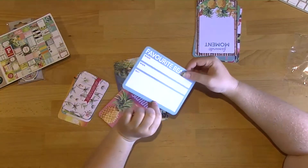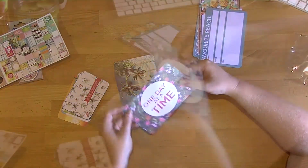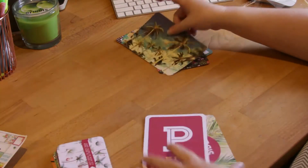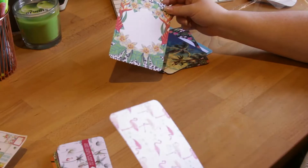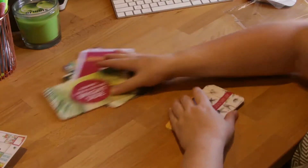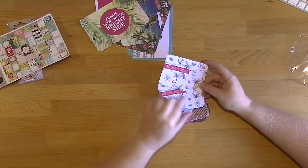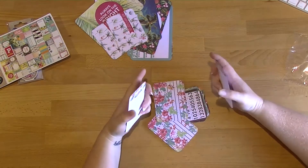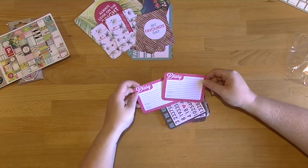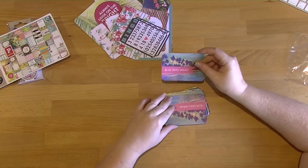'Favorite Beach' — there are too many to choose from! Then 'When, Where and Why' — very cool — with some ticket designs on the back. 'Sweet Summer' with a pineapple, 'One Day at a Time' with palm trees and a postcard-style back with a bright parrot. 'P is for Paradise' would've been great for our Nui trip, and 'Always Look on the Bright Side' with beautiful flamingos on the back. Moving into the smaller ones — 'Don't Blend In When You Were Born to Stand Out,' 'Life is Swell,' 'My Favorite Day,' and flamingos with journal lines.